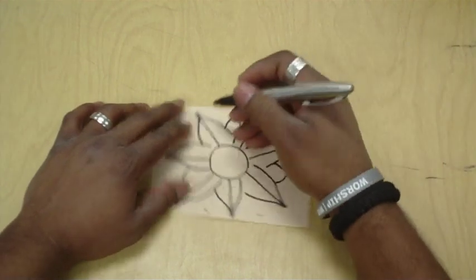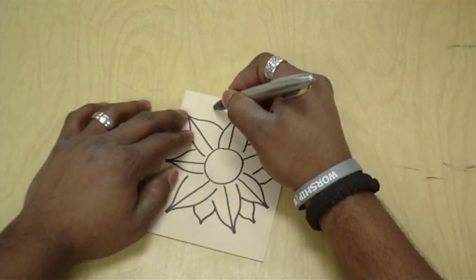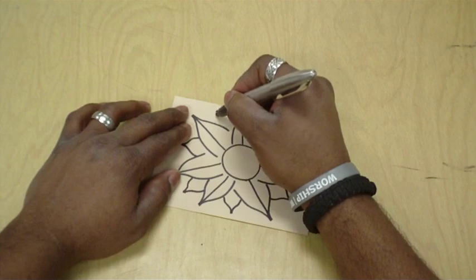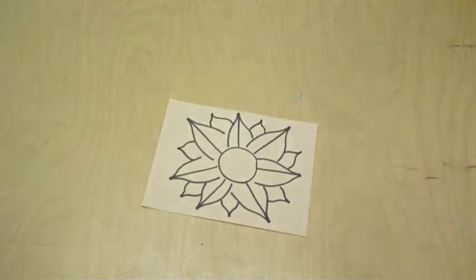just like that. Now, once you finish, of course, you use the oil pastels, you color it in, and then you're going to cut it out.